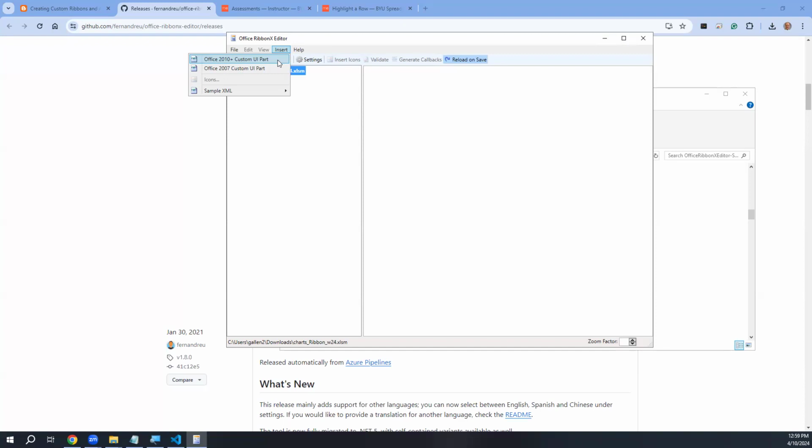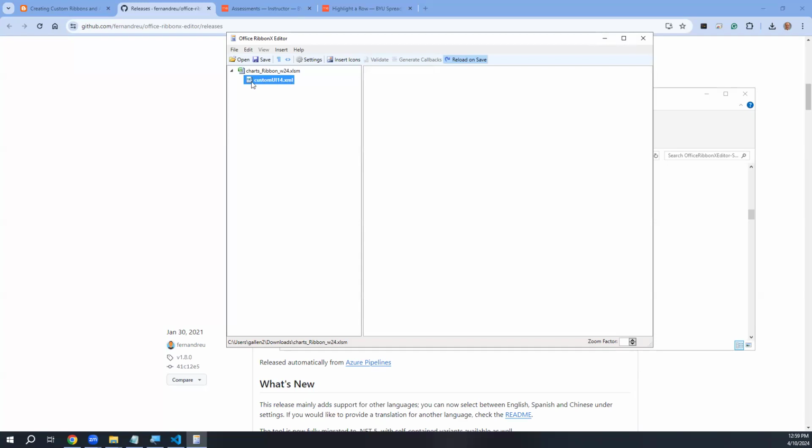And so back around 2010, 11, 12, where there were still a lot of people working on 2007, you're like, I should probably make a 2007 ribbon because that could be read by anything. It would just limit me to the functionality that was available then. Do you know of anyone who's using Excel 2007? How old were you in 2007? 5? Yeah, this is a long time ago. So I'm going to go ahead and add a 2010 custom part. That means if someone opens this with Excel 2007, they're going to have no idea that this ribbon modification is there, and that's okay with me.